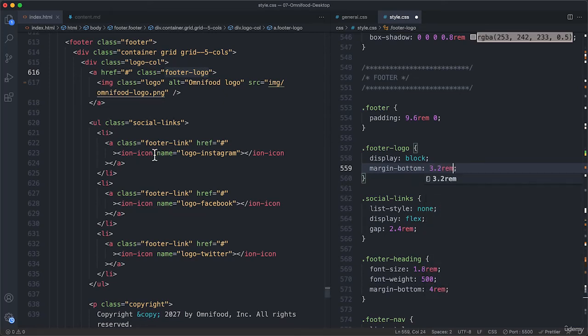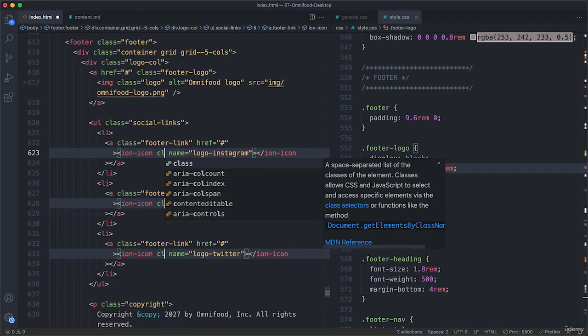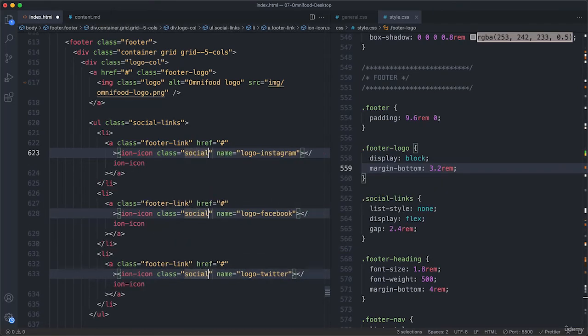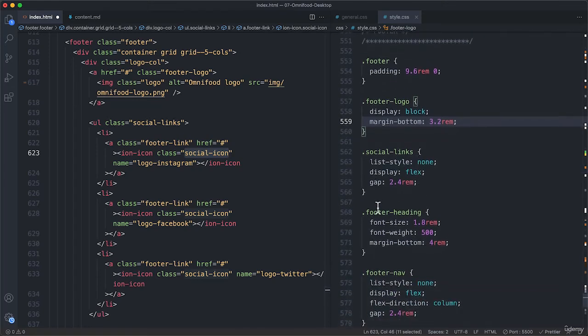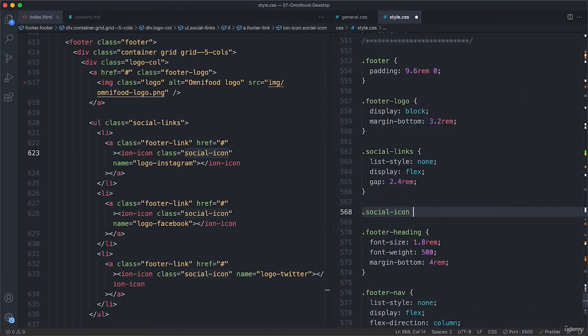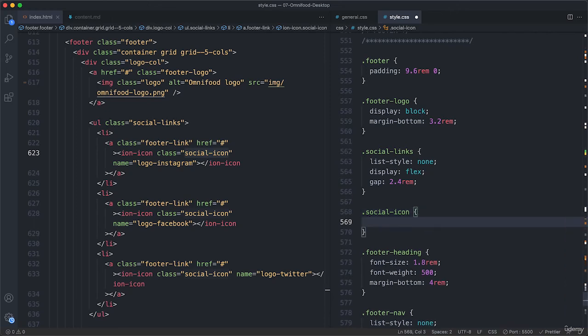And now, just to make these bigger, let's select them, giving them a new class name, social icon. Here we could also have used the descendant selector, basically selecting the ion icon element inside of the footer link.